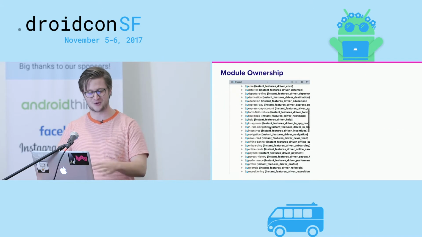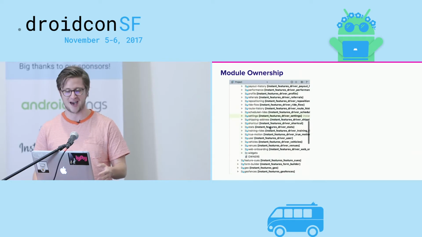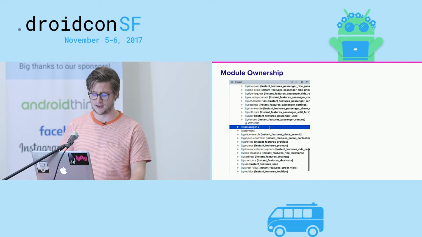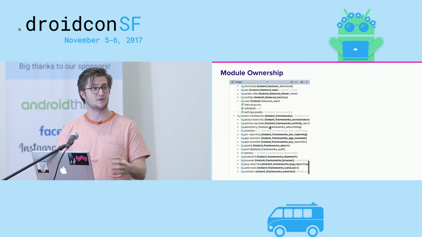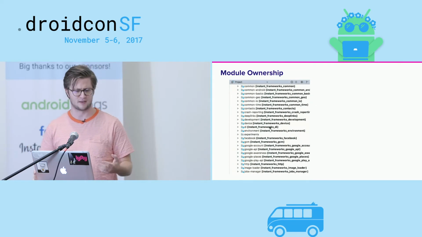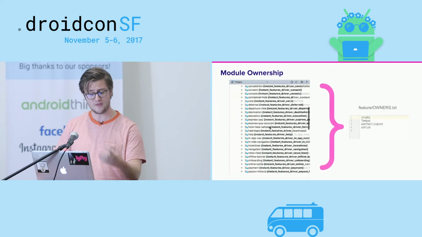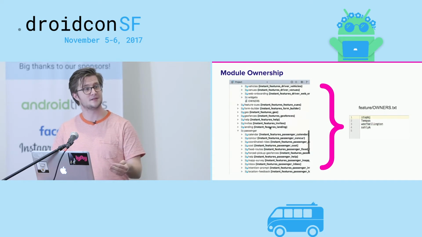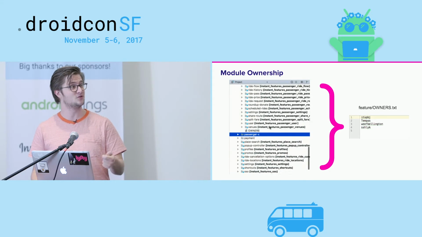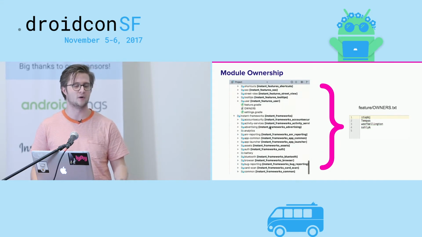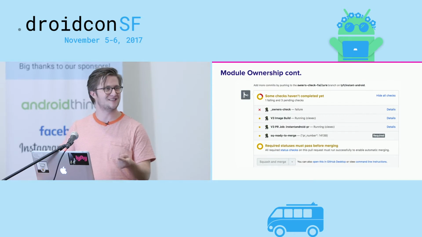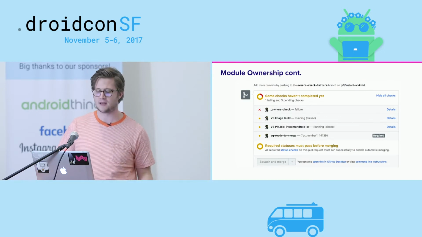I wanted to just take a screen capture here of some of the modules that we had. I think we have definitely over 100 now within the Lyft app. And each one of these modules corresponds to a specific feature that does a specific thing within the app. And within each of these modules, we have an owners file. Each of these owners files contains a list of GitHub handles that relates to the owners of that file. So when you're going to have a PR, we can do a check to say, hey, did the right people sign off on the changes that you made in this module?